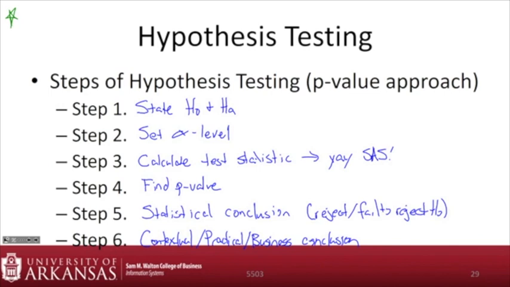So there's a difference in statistical vernacular and legal vernacular, right? So for us, we want to be very specific and say that we fail to reject a null hypothesis. Now, when you go down to your contextual explanation, you can say that we accepted the idea that he's not guilty, and that's okay. But for the research part, we want to stick directly to reject or fail to reject. Now, as you read through your book, it uses the term accept. So if you use the term accept, I'm not going to count off for it. I'm just going to tell you that my preference is to fail to reject, because I think it makes more sense.